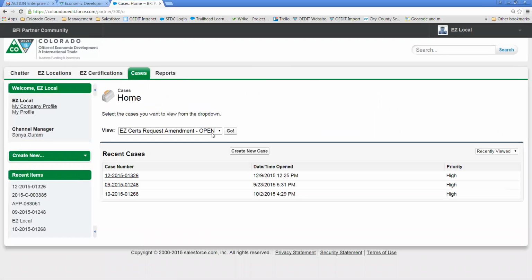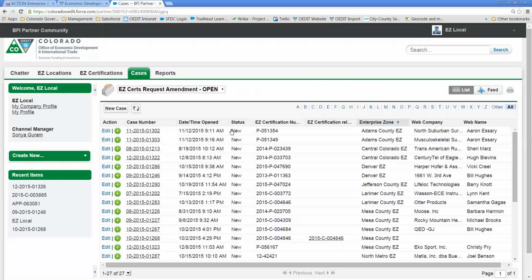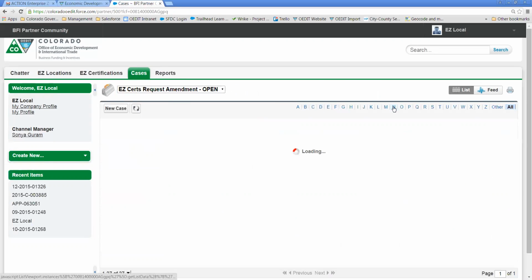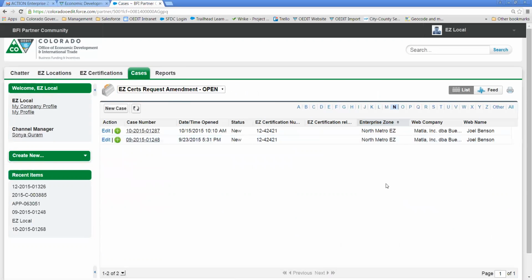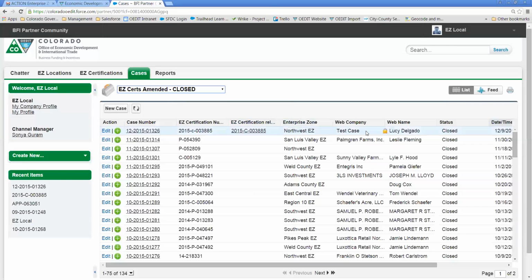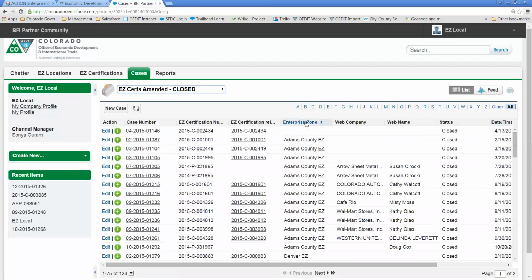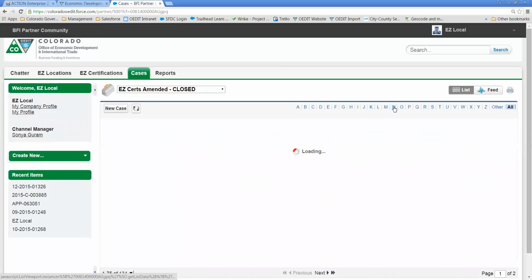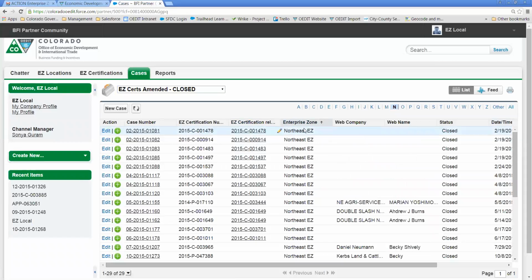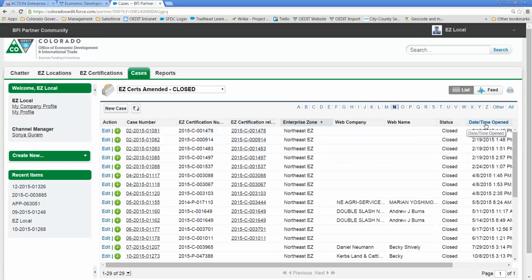It's not going to show up here in the open anymore. You'll see that if I go back to this open list and click on the N, we're not going to see any more Northwest. But if I go here into the Easy Certs Amended Closed and click on the Enterprise Zone, letter N, we could even do a sort here by the date and time that it was closed.